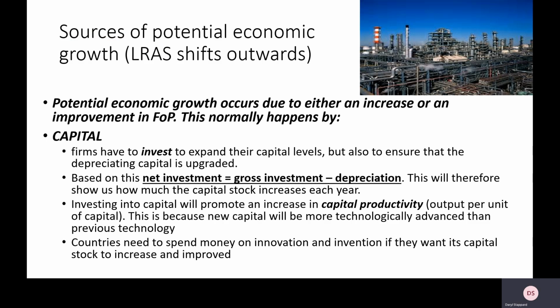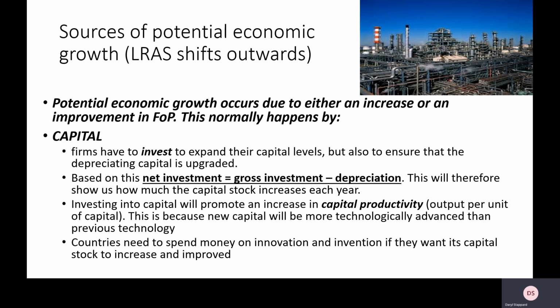Right, everyone, now if we're looking at potential economic growth, just remember what we're looking at is anything that causes an increase or an improvement in factors of production. Now, what I'm going to focus on in my explanation here is generally looking at capital and labour. These are two big ways of promoting an increase in potential economic growth. It is worth noting, though, that land and enterprise can also increase or improve.